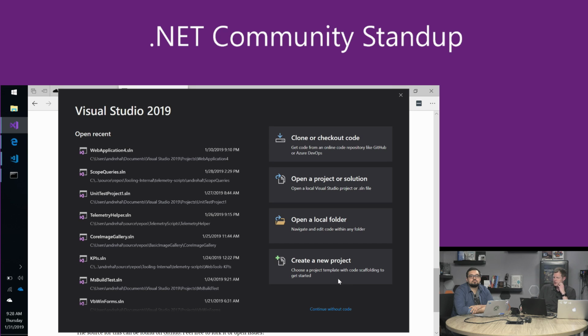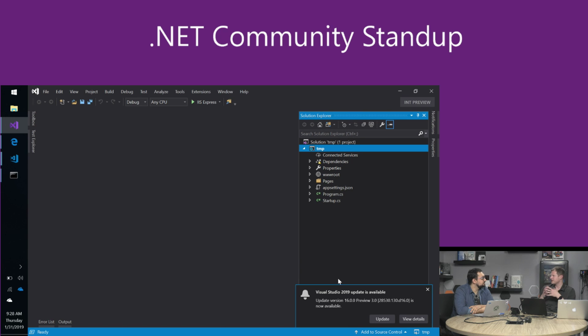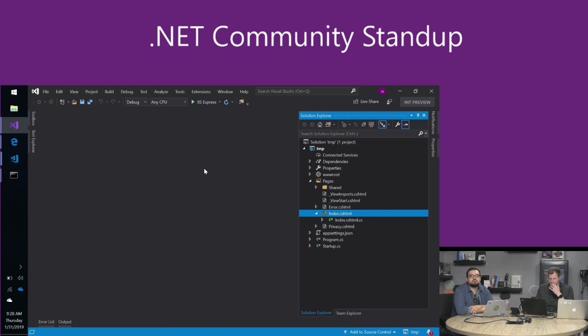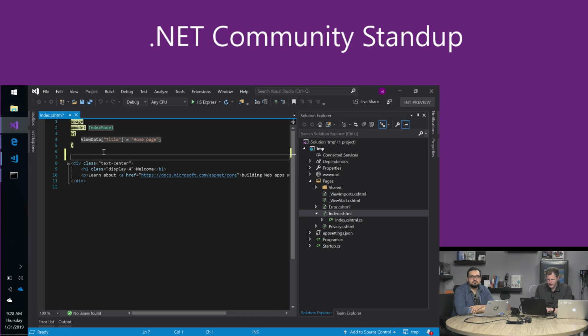And so in Visual Studio 2019, extending the theme of making Razor and CSHTML development better, we have added support for refactoring and find all references across CSHTML, which is something that we were always missing. So let's go back here and what I'm going to do is drop in the property that we just had there before.